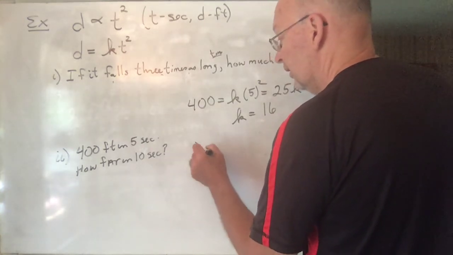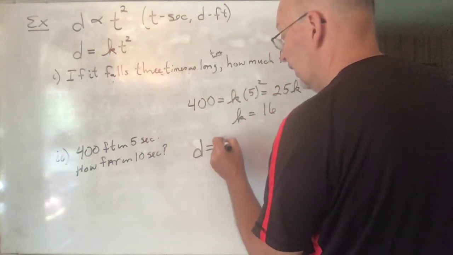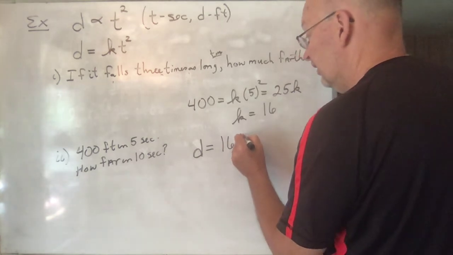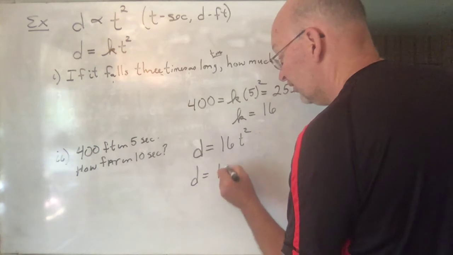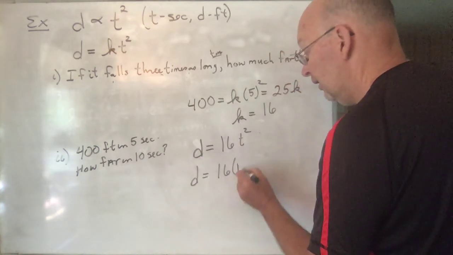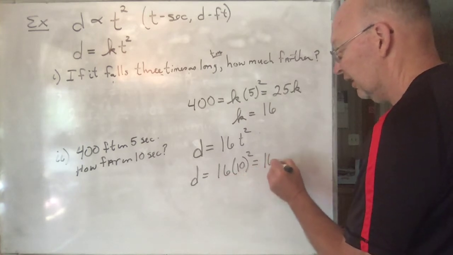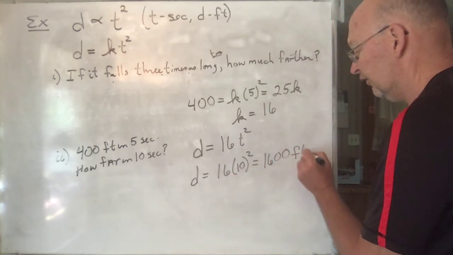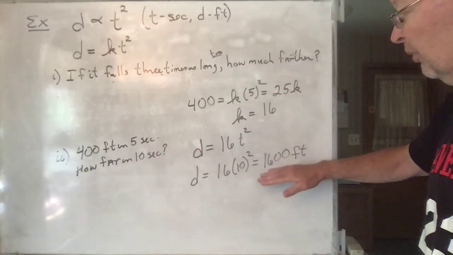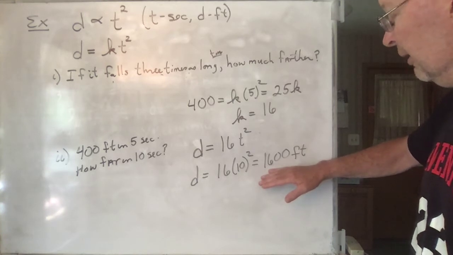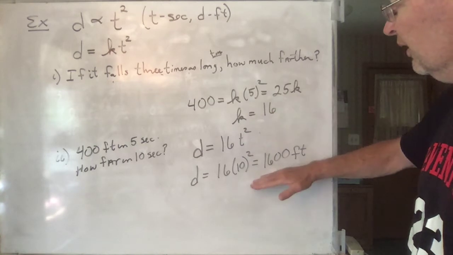So here's our equation again. D is equal to, here's our value of k, 16 t squared. And so after 10 seconds, what's it going to be? It's going to be 16 times 10 quantity squared, which is 100 times 16, is 1600. So 1600 feet. This is all assuming no air friction. Friction slows things down, but assuming it's really heavy or very light air, then this would be the case. So there's the answer. We got this answer by actually solving for k.